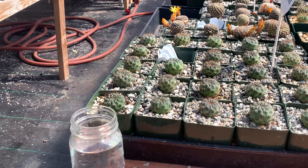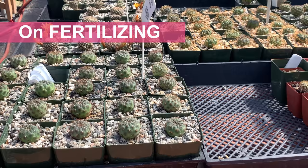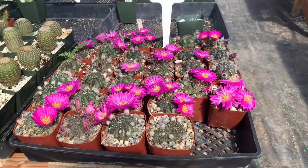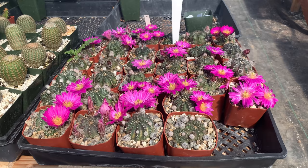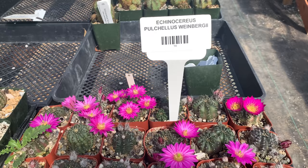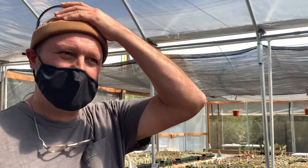Do you recommend any fertilizer? Because I know some don't fertilize at all, and some do. Cactus don't need a lot, but with so many different varieties, it's hard to generalize. As a general rule, any commercial fertilizer diluted to a third of the dosage will do the job. Even cactus and succulent fertilizer, diluted to a third.